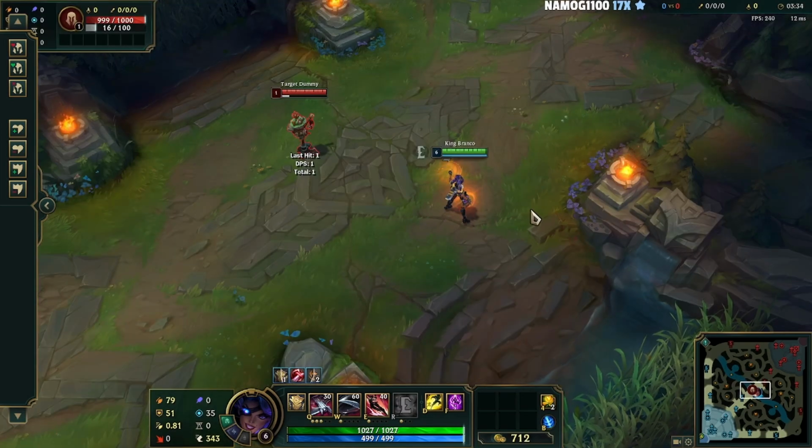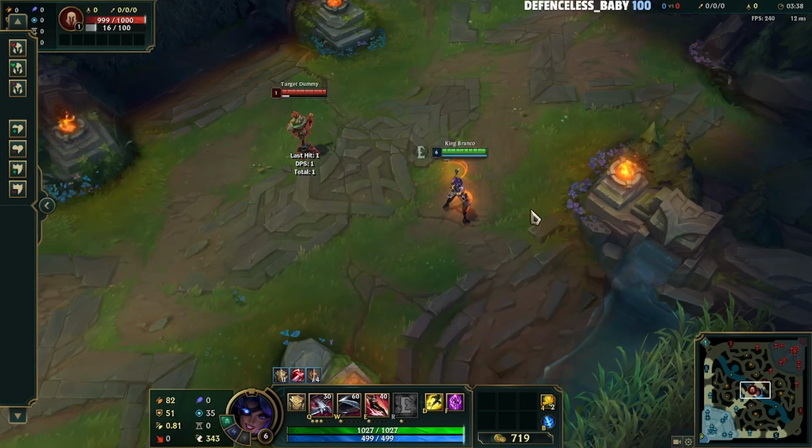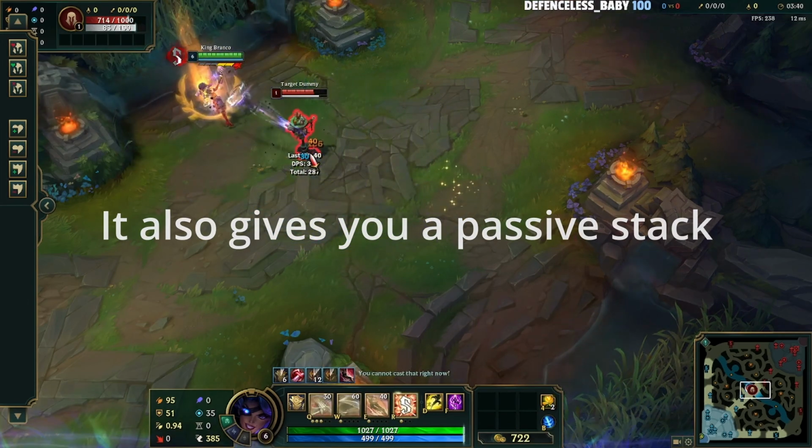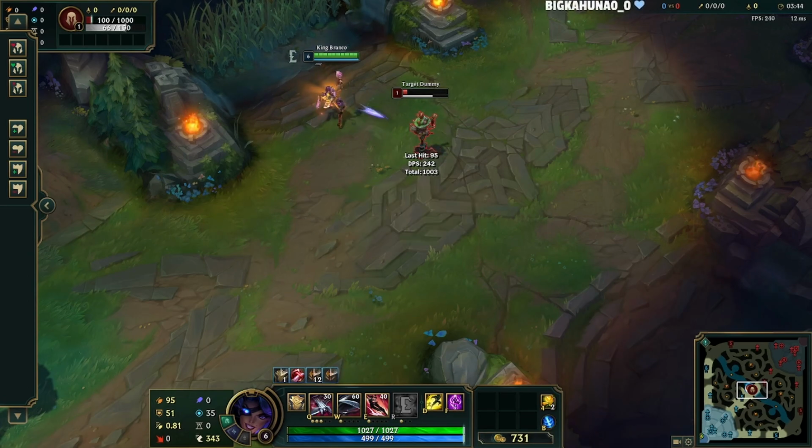Samira has a unique taunt ability where you can throw a little coin at an enemy. If it actually hits them, it will do 1 true damage and give them 1 coin, which is 1 gold. Not very useful, but it's a funny taunt to use.